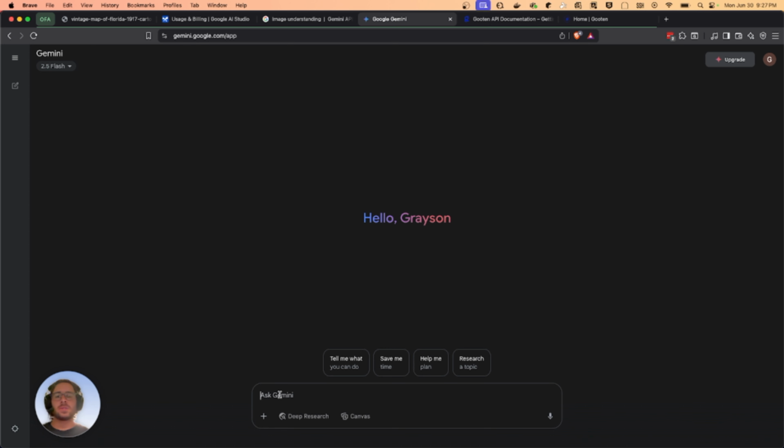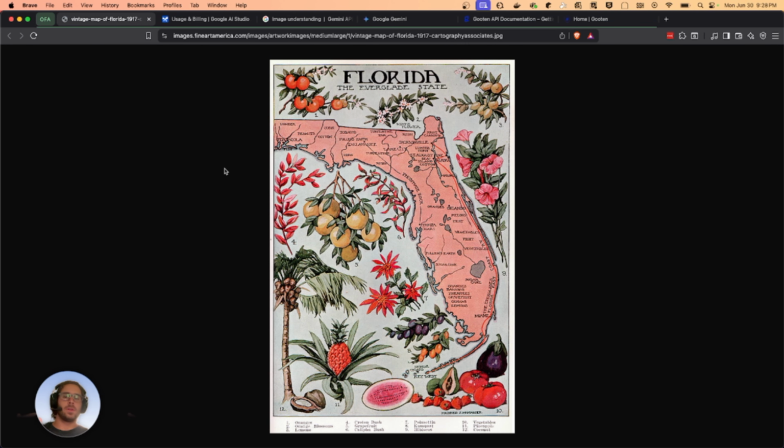I've always had an issue getting images to recreate via AI, meaning I like an image a lot and I want to make a variation of it, like a poster, something like this. I want to place these lemons in different areas, pineapple maybe up here, swap it around and do my own variation of it, and this is just my frame of reference for what I want to do.